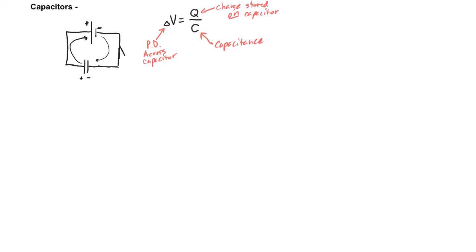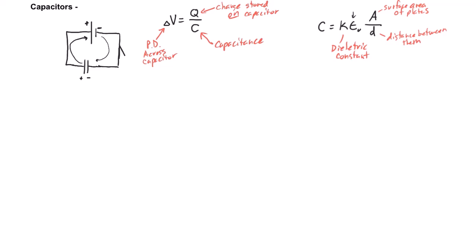We also showed that the capacitance depended on essentially four things. The dielectric constant, which was the K, and that was dependent on whatever was in between your parallel plates. We also have the permittivity of free space, which is one of your constants, so I'm not going to write that down. You've got the area, the surface area of your capacitor. Remember, we're talking about parallel plate capacitors here, so the two plates have the same surface area, and then d being the distance between them.